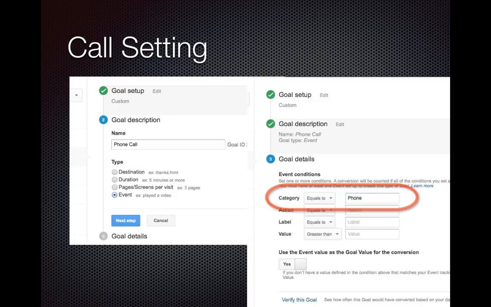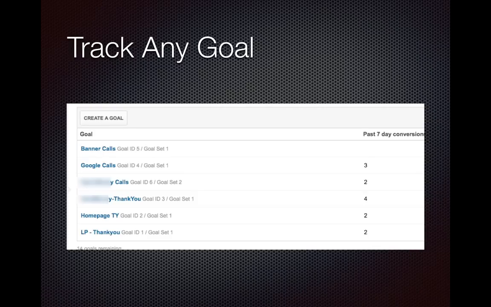Now, as before, if you want to set a value for this, you can put a value in right below there and say that each phone call we get is typically worth $10 or whatever, and then over time you can actually show an aggregated value of your campaign. And then what should end up happening once you get these things all tied in and configured is various goal sets like what we see on the screen here, with various things that we're tracking, and then a total overall view of everything inside of Google Analytics, including in some cases revenue generated and things like that.